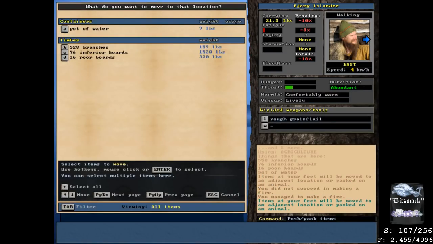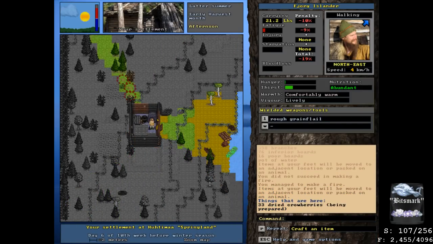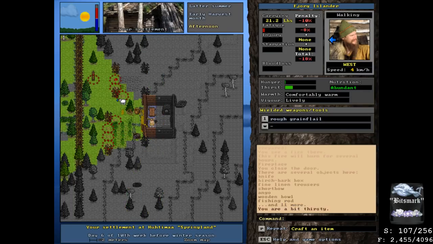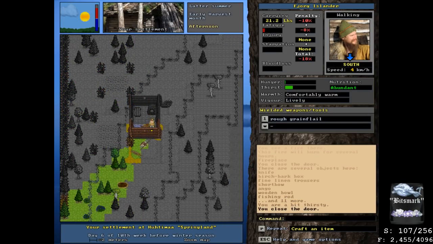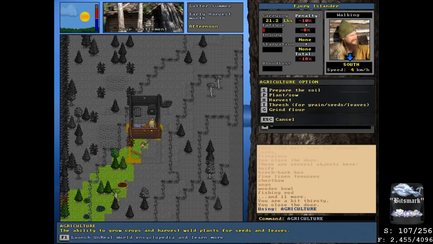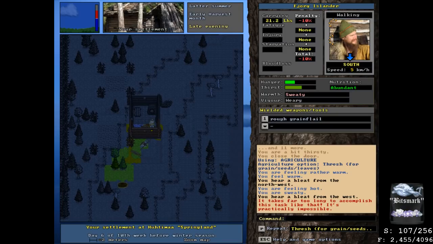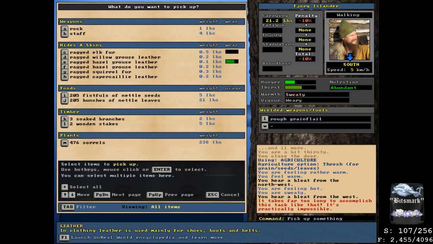Put a fire on to dry off. Couple of boards in there. Now, we thresh! Well, we got through some of it.